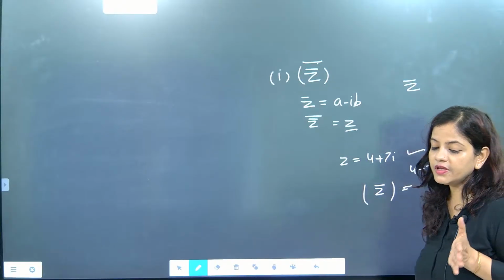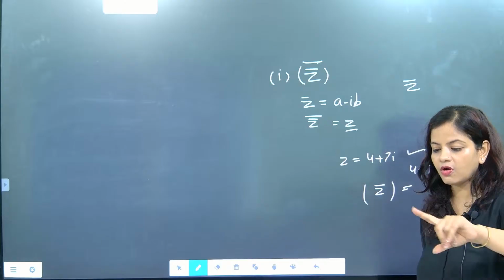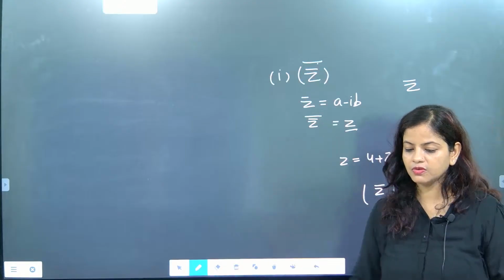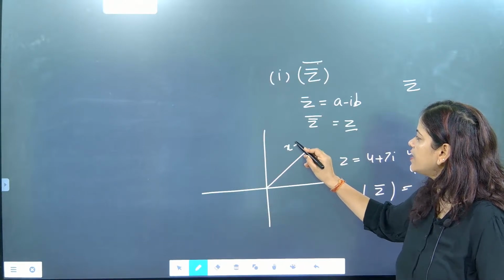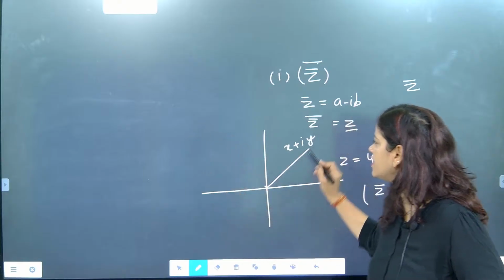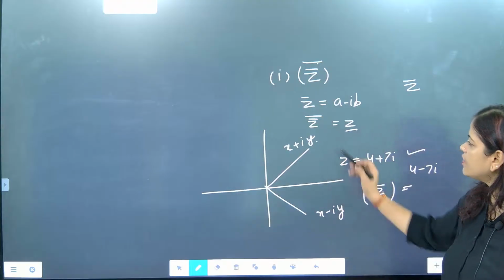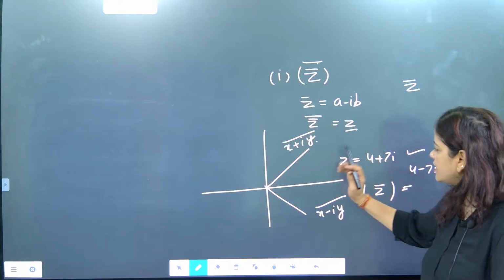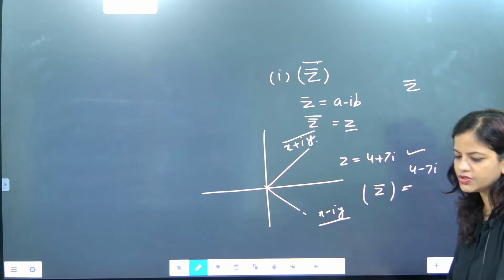See, Navdeep, conjugate is exactly that part of the complex number. When the complex number's real section is real, conjugate means what? Beta, put a mirror, okay? If it is z, it is x plus iy. Then the conjugate part will become what? If I put a mirror here and write x minus iy, is conjugate going to affect the real part? No, it is going to affect the imaginary part. So here x minus iy will be coming. That's the conjugate part.